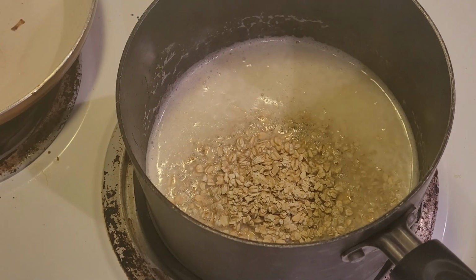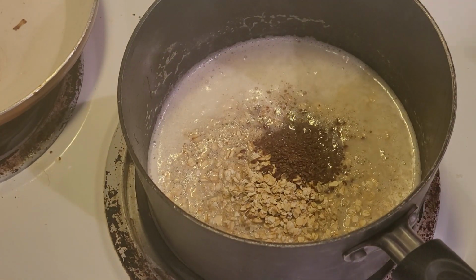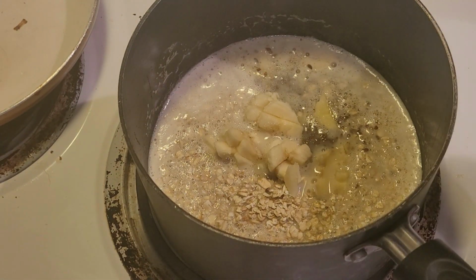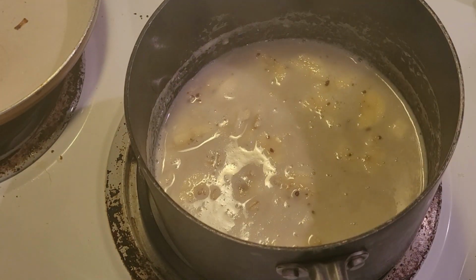For breakfast, I whipped up some super quick oatmeal. I started by bringing equal parts almond milk and water up to a boil, and then adding in my oats, some flax seeds, half a banana, and some brown sugar.